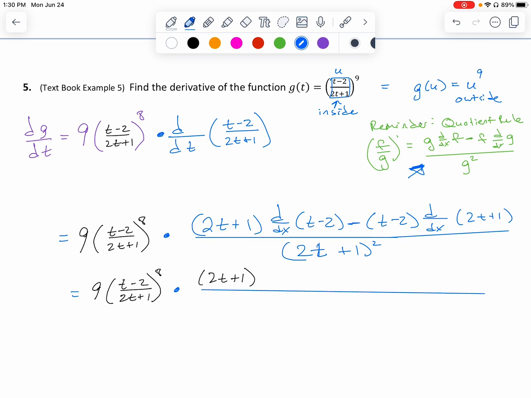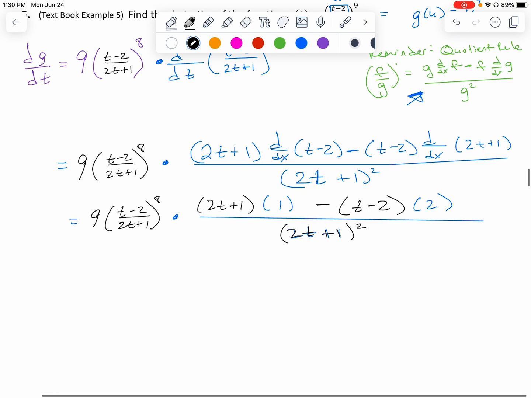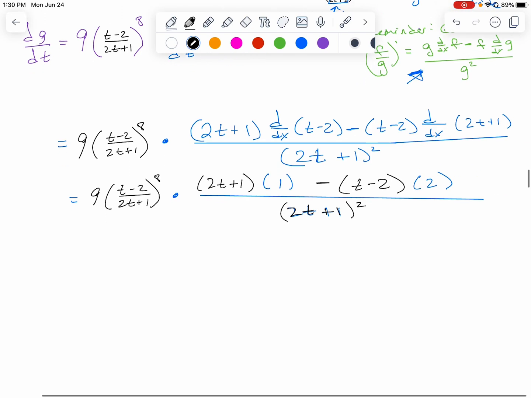So the derivative of t minus 2 is just 1. And then I have a t minus 2 with no d in front of it, so I just copy it down. No calculus to do there. And then I see a d dx. So follow those d dx's. Whenever you see d dx, that's where you have something to do. So the derivative of 2t plus 1, that's just 2. All over 2t plus 1. Notice that on the denominator of the quotient rule, there's never a derivative there. It's always just the denominator squared. So it adds a little bit of a mess algebraically, but it doesn't add any calculus.